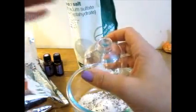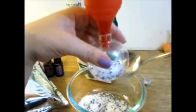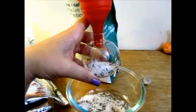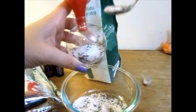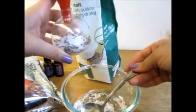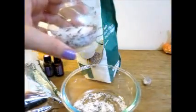And so just taking my funnel, scoop it up. Sorry for the loud clang. Try to keep it quiet. So it's not going to be enough, and that's okay. I'm just going to add some more. So we'll put that to the side.